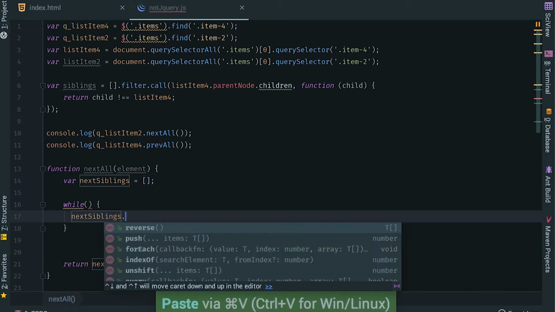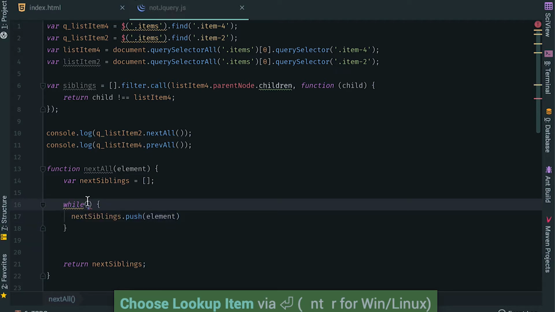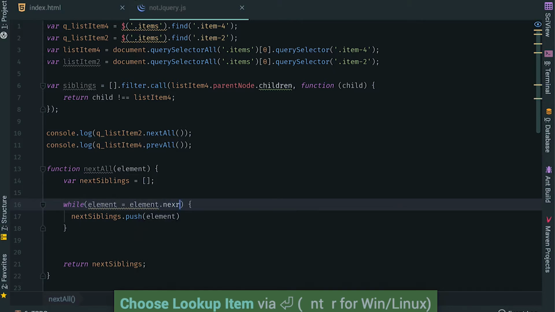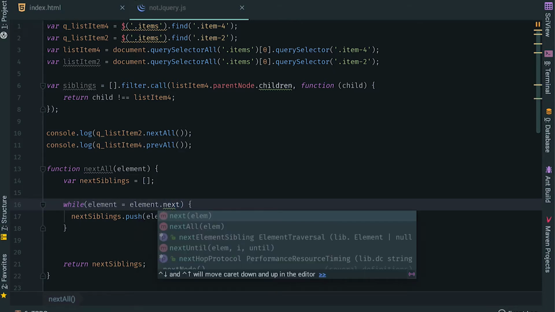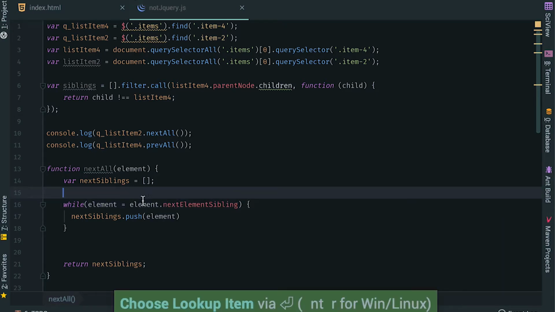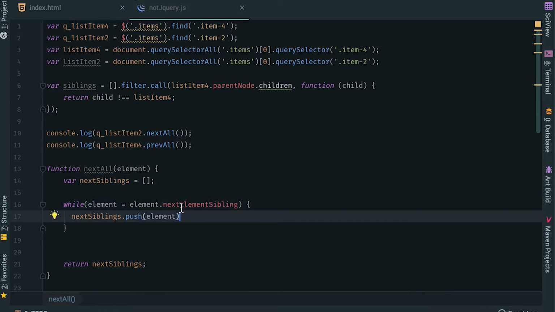All I'm gonna do is push element to it under the condition where I say while you can successfully assign next element sibling to element, and it's not null, push the element to the array.